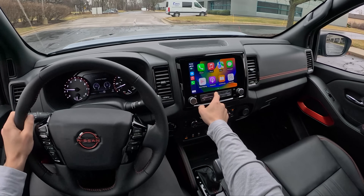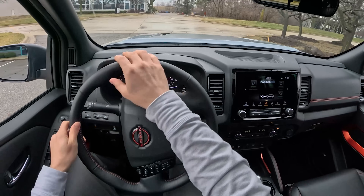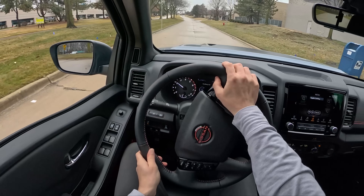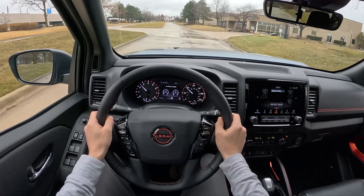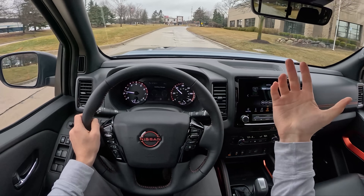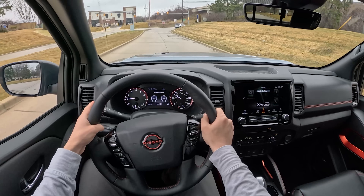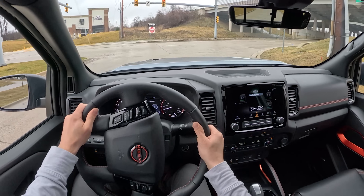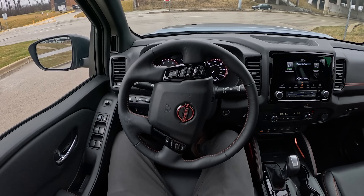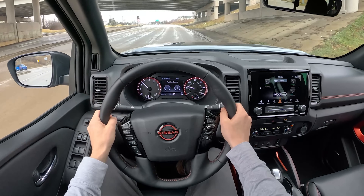Wireless CarPlay has worked pretty well this week — no complaints. The rest of the infotainment is pretty basic, no different from other Nissan vehicles. I really like the drivability of this Frontier — it's nicely tuned at low speed. Sometimes these 9-speed automatics have aggressive initial throttle tip-in, but Nissan has done a nice job tuning this. Ride quality is just excellent, so smooth over bumps — especially appreciated here in Michigan right now with all the potholes and freeze-thaw cycles. Really smooth shifts from this 9-speed too.